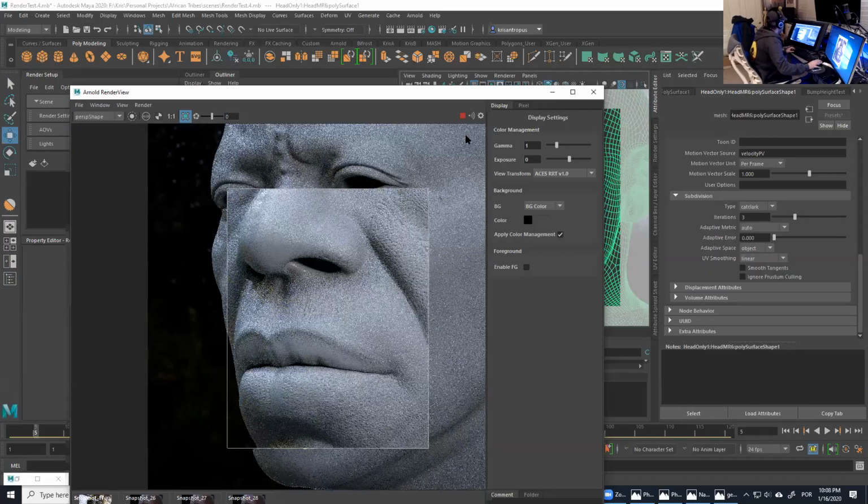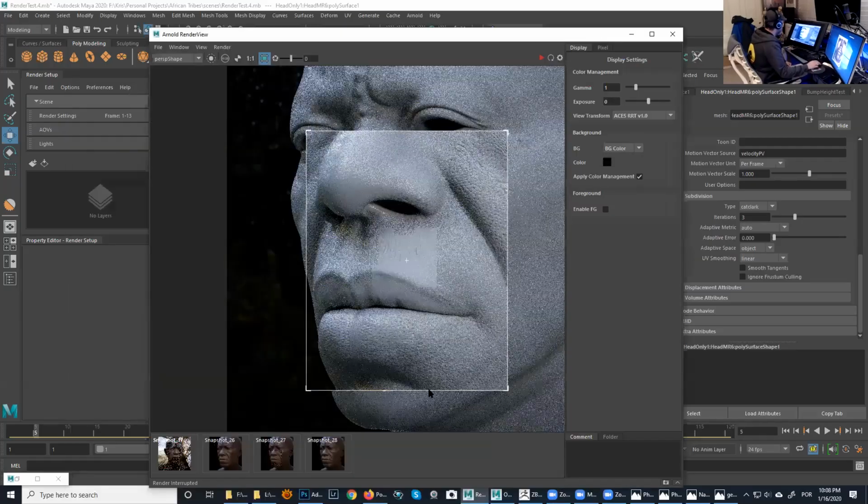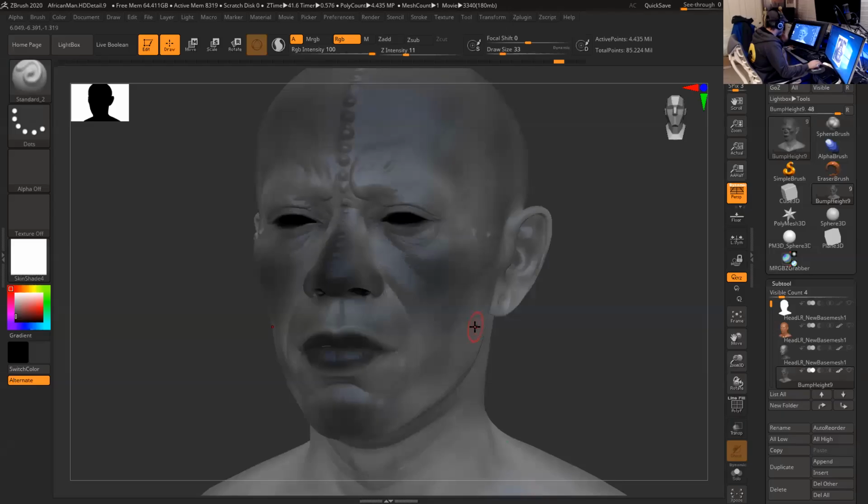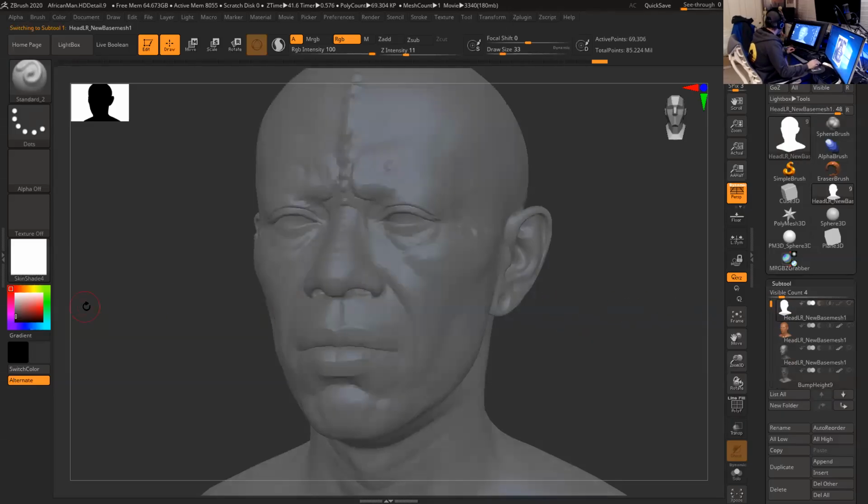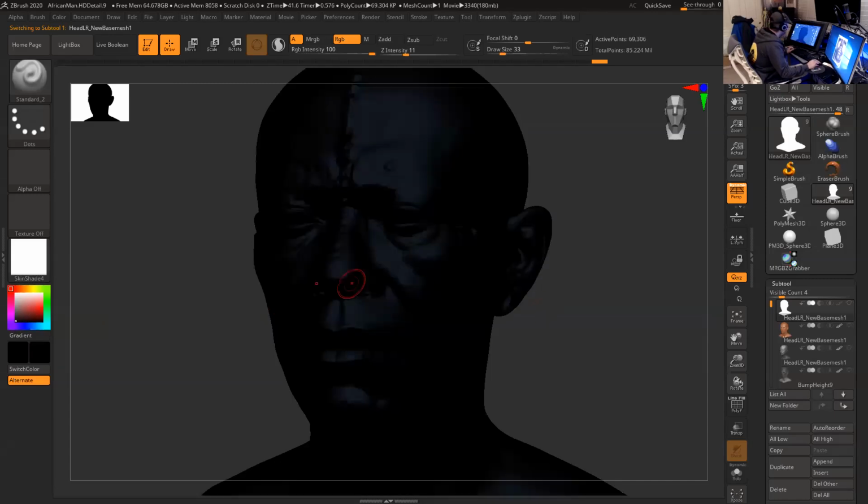So I can see my pores in there. Actually, look at that. This is the displacement that was matching the old model. I didn't export a new displacement. That's why it looks out of place in there. So that's one thing we're gonna have to do. You're gonna have to export the new displacement. So let's do this. You're gonna export a brand new set of displacements matching the new model. And then meanwhile, you guys can just fire any questions you have, and I'm gonna be responding.